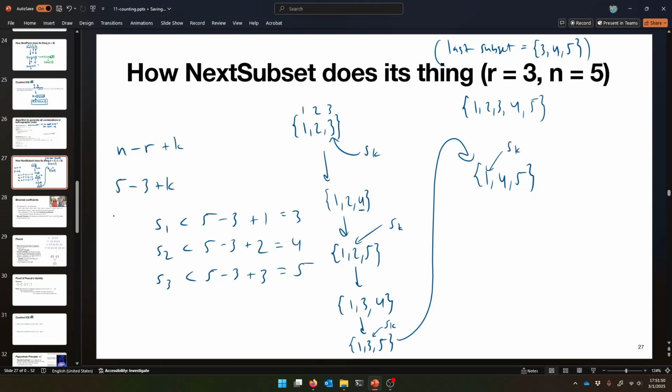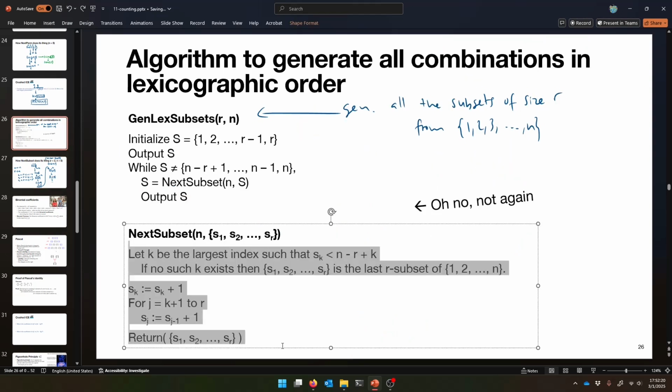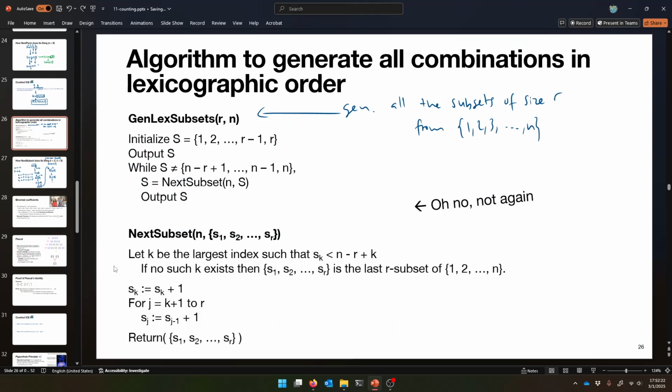It's 1. So follow the algorithm by incrementing it to 2. And then everything that comes after is like that one plus 1. So 2 becomes 3. And then the thing that comes after is the thing before plus 1. So 2, 3, 4. That's going to be how it generates the next smallest subset. Does that make sense? And then it's going to keep on going in that manner until it gets to 3, 4, 5. You can imagine the next one is 2, 3, 5. Yes. So that's a lot of work and a lot of thought, but that's what's happening in there. That's what you're going to implement.